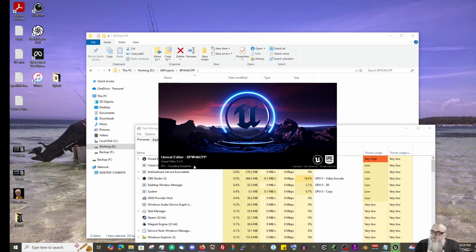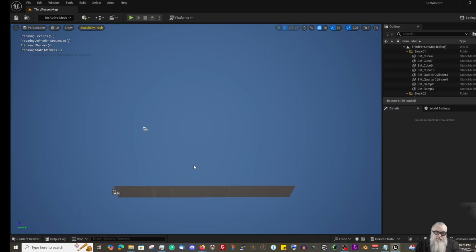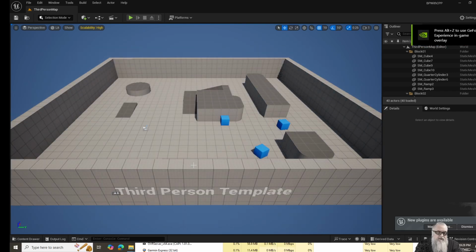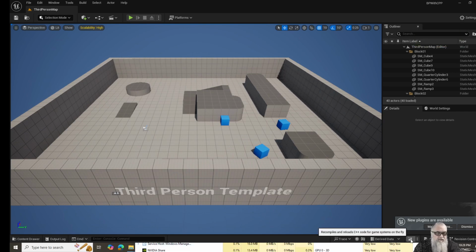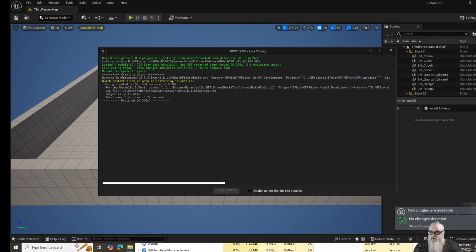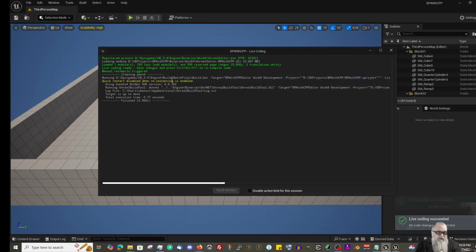So it's gone, packaged up those pieces of C++ libraries and stuff that we added. Should be good to go here. Now have the live coding button here, which will recompile, and because it's done the compile, you come up and say live coding succeeded or no changes detected.